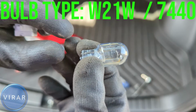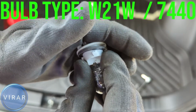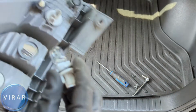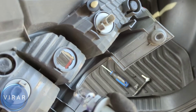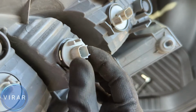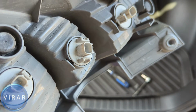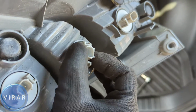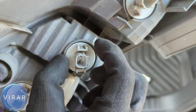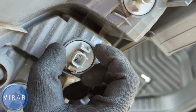Get the new replacement bulb, and all you have to do now is just align it over there with the pins in the bulb holder, push it, and it's locked. When you're putting the bulb holder back in, what you have to make sure is, when you're putting it in the light, it sort of just drops in first. Okay, you may have to wiggle it a little bit, but once it aligns, it's going to drop in. Yep, just like that. See, once it's in, all you have to now do is just twist it right to lock it in place. And now when you're twisting it right, there's an arrow over there. That arrow on the bulb holder will line up with the arrow on the light when it's locked. Let's take a closer look at it, and that's it.